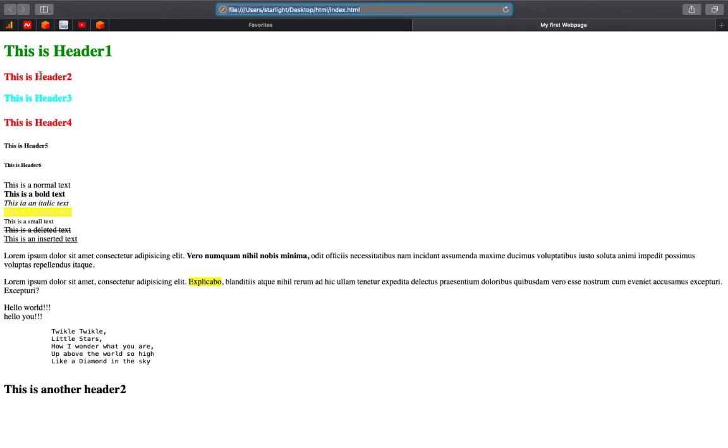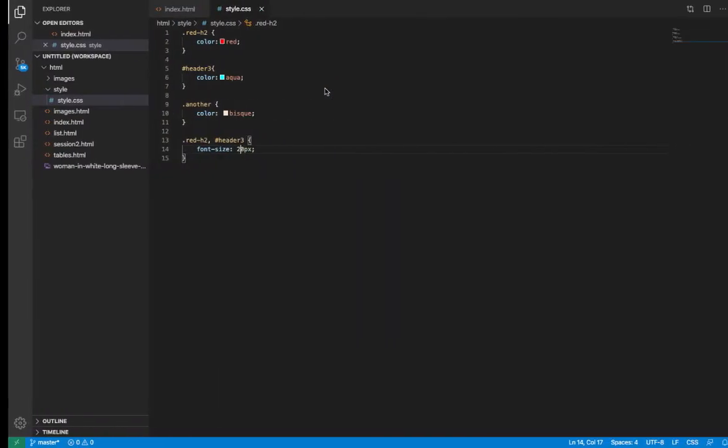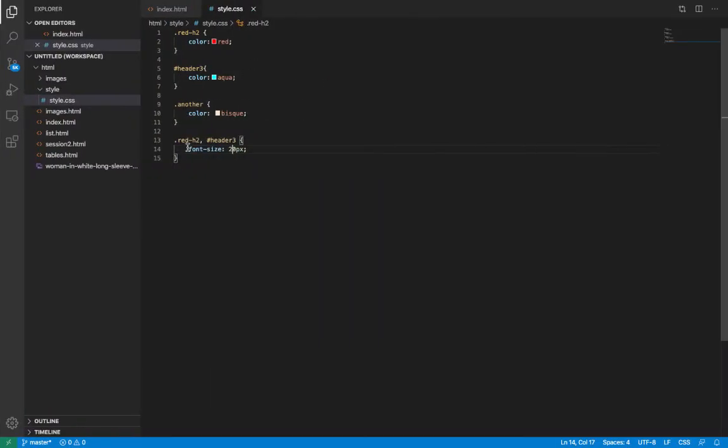So we grouped red h2 and header 3 together. Any class that is red h2 in our html element will be font size 20 pixel, and any id that is header 3 we also have 20 pixel.